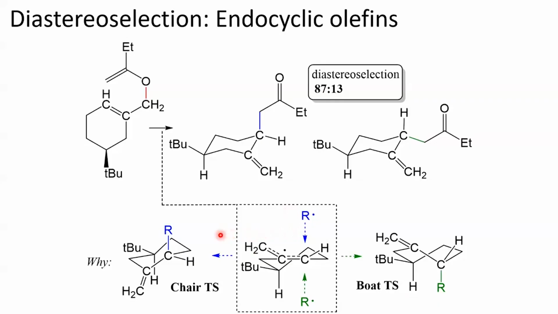If our side chain instead attacks from above, that's exactly what we see. Our constrained cyclohexane loses the planarity of the double bond. This carbon moves upward to meet the R group. This carbon moves downwards because the double bond disappears, and we get this new chair transition state shown here. We can see that our R group is in the axial position, pointed upwards, as we see in our experimental results for our major product.